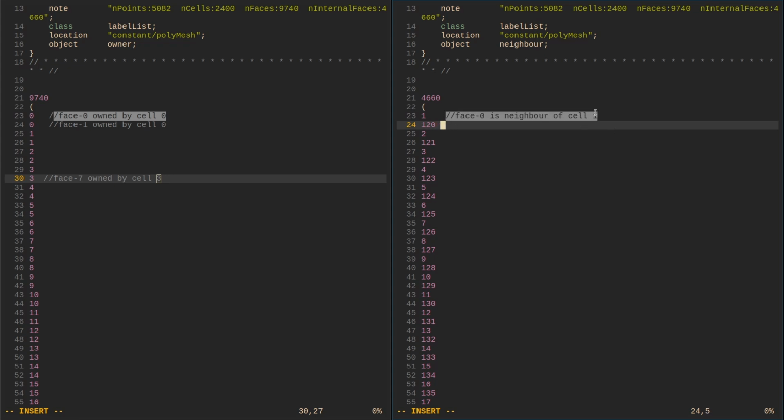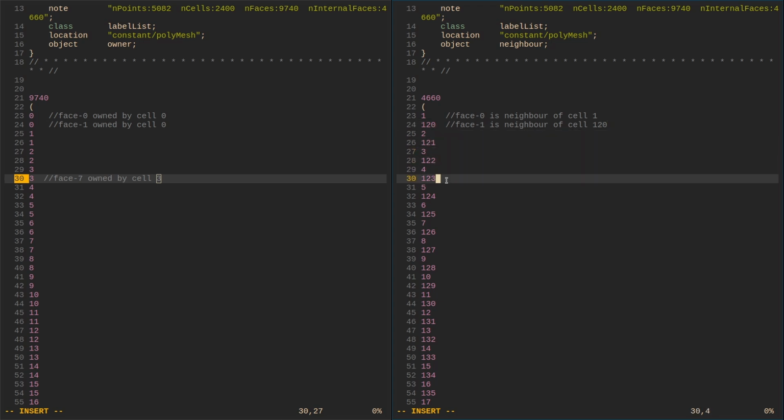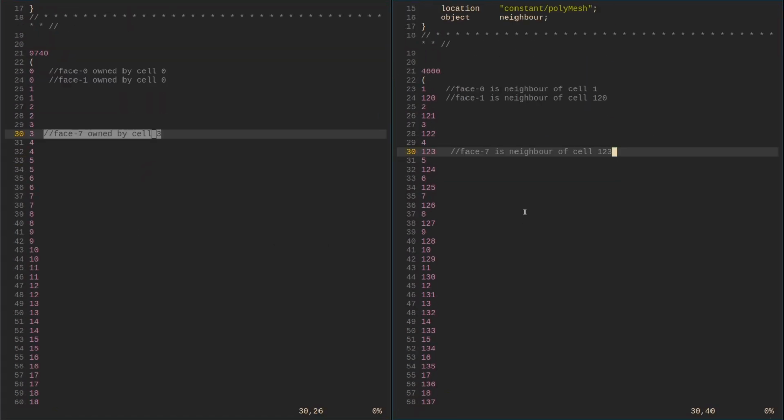And the same here: face number 1 is owned by cell 0 and neighbor of cell number 120. And so on. Okay, now we are done with the mesh.